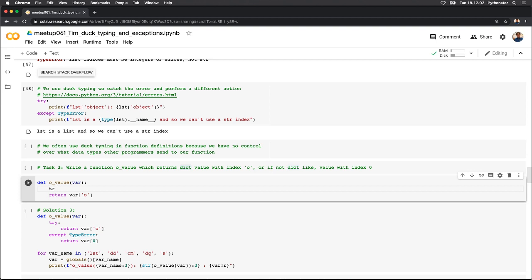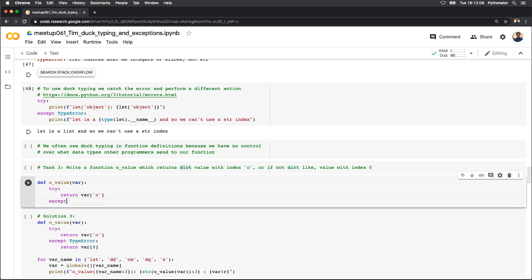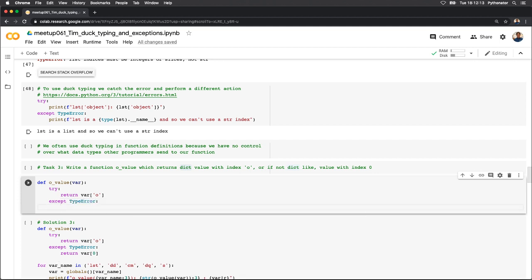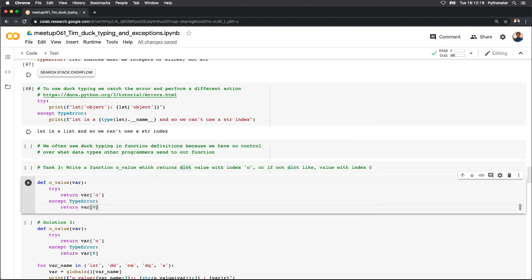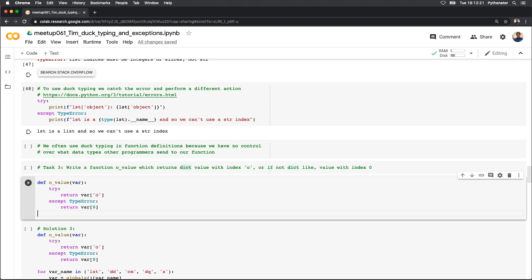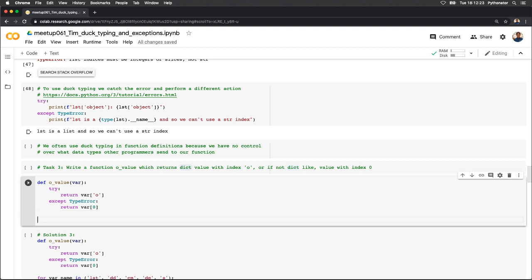So we'll try that, except if they've sent us the wrong type, in which case we'll try to send them a value with index 0. So let's test this.